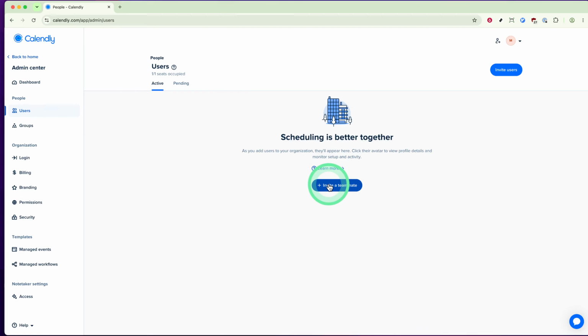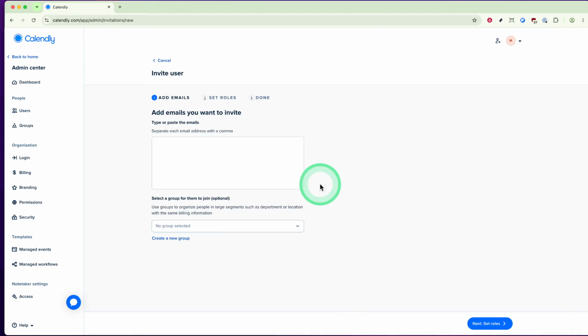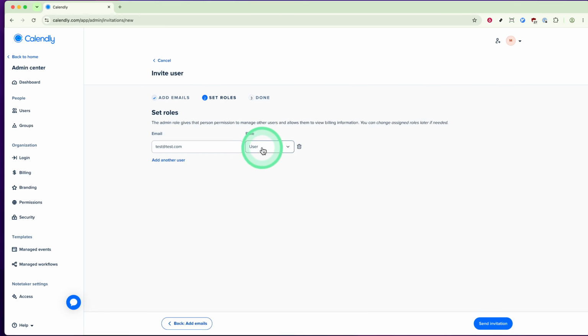After you've entered the email addresses, click Next to continue to the step where you assign roles. Here, you have the option to customize the level of access each individual will have. For most users, you'll want to select Regular Team Member, which provides standard access for scheduling and collaboration. However, if someone on your team needs more control over the account, like managing team settings or billing, you can assign them Administrative Access. Choose the role that best matches each person's responsibilities to ensure everything runs smoothly.